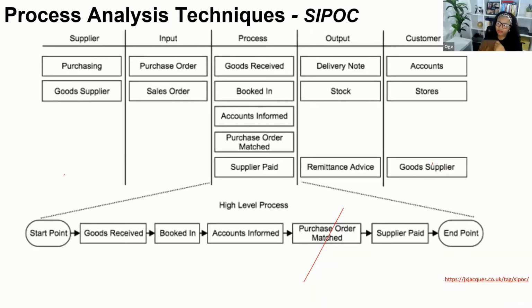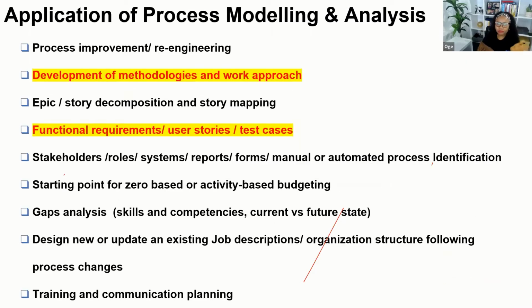Now, I'll tell you some of the things I have used processes for. And I will show us just a few examples. So you rightly said you can use those techniques to improve and re-engineer your process, eliminate bottlenecks, yes. Again, processes are used to develop methodologies and work approaches. And we're going to see that very closely, because as business analysts, one of the things you have to learn to do is that whenever you have a task, a new project, an engagement, you need to sit back and think of the best work approach, the best methodology that would help you achieve business outcomes.